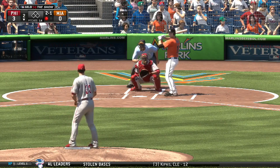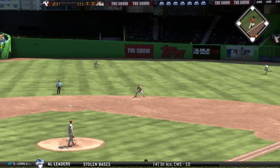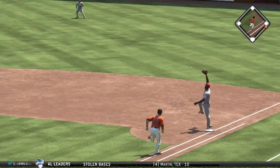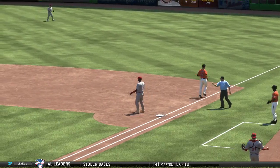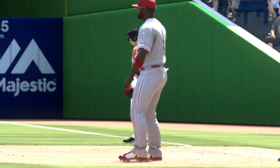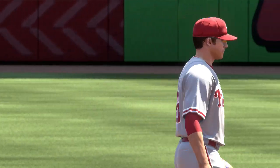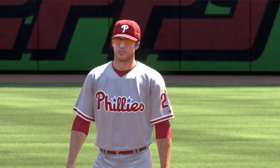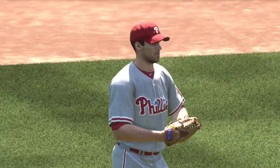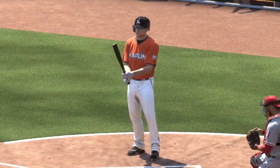Come on, base hit now. Swing, hard hit ball to second. There to get it is Utley. And boy, just about overshot his man at first, but he's able to keep a foot on the bag over there, and that's out number 2. Well, I think he's got the right approach right here. That's a fastball up, and it's on the outer half of the plate. He goes right with it and hits it hard too, but he just couldn't quite steer it into the hole there, and it becomes a 4-3 putout.